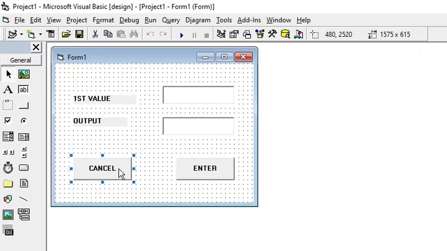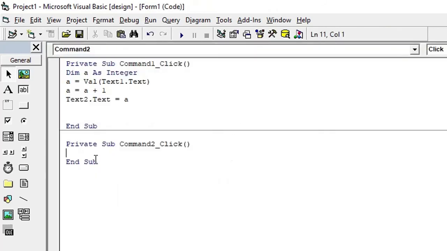Then from here, you double click on the cancel. Then in between here, you write end, just one word. It's actually a function that ends a program, that cancels a program, or whenever you click on it, it automatically halts it.